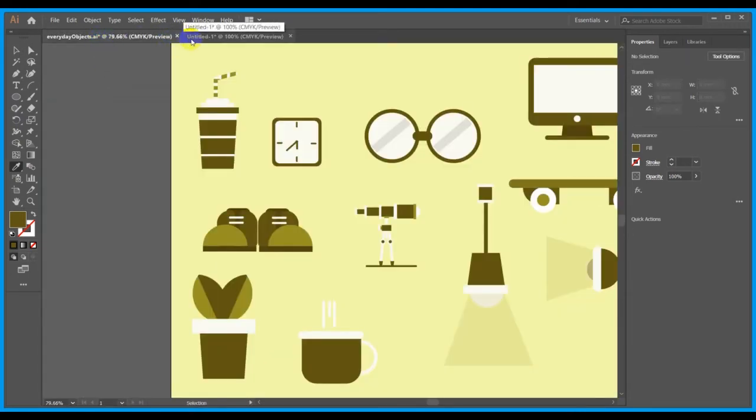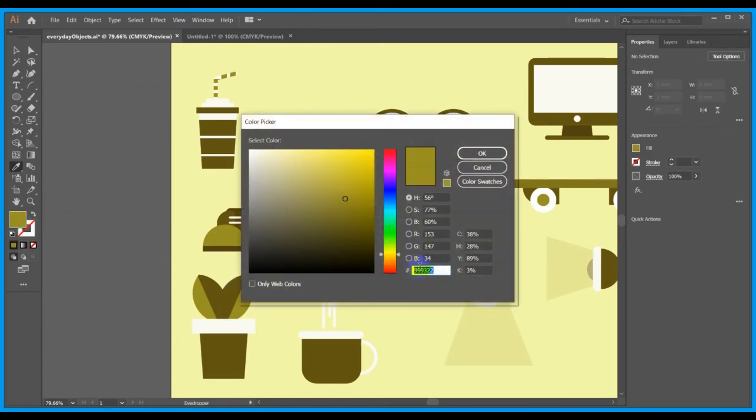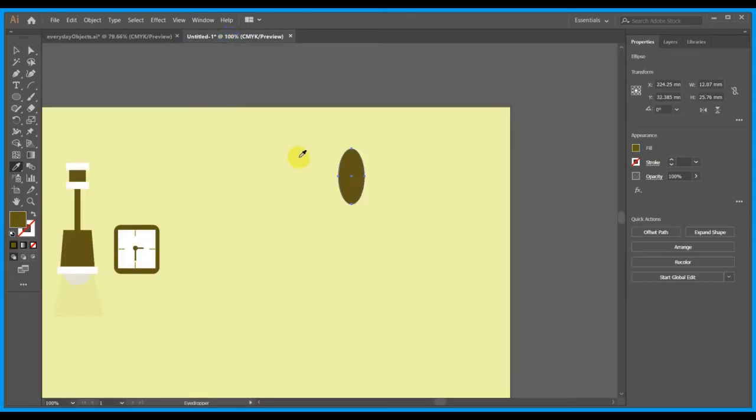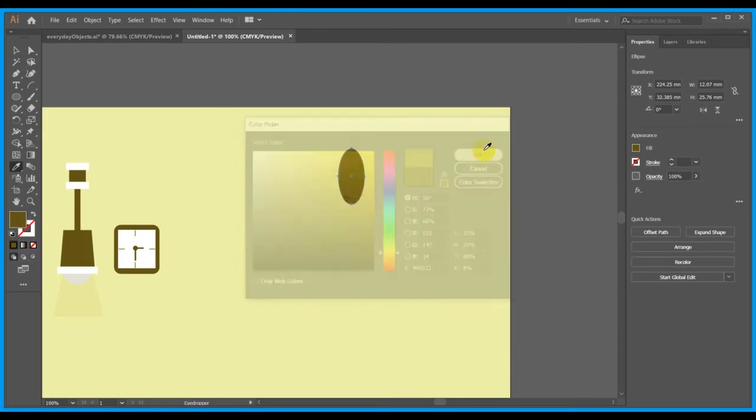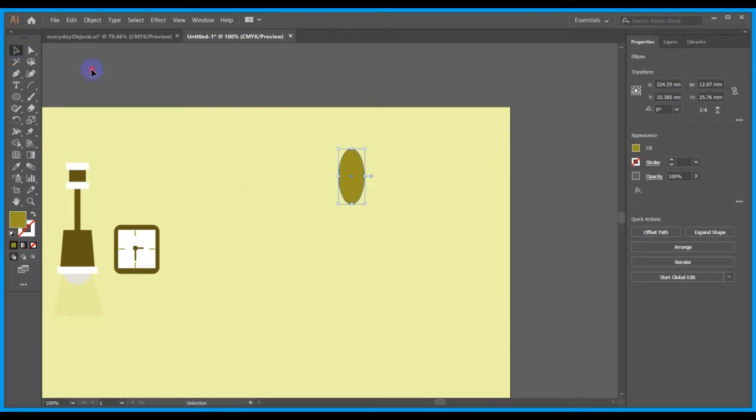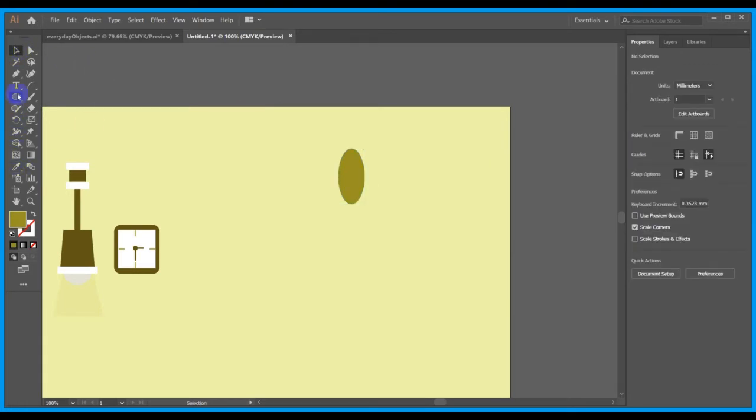I'm going to give it a color value. So the eyedropper selected. Let me get the color value. Double click on this, and okay, so 99322 is the color value. Let me go back to my main design and give it that color value by clicking on the color palette, then paste it, so Control V.